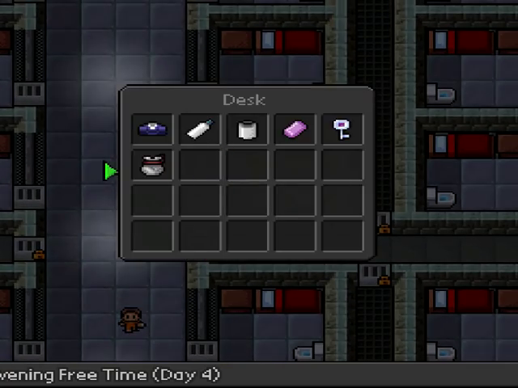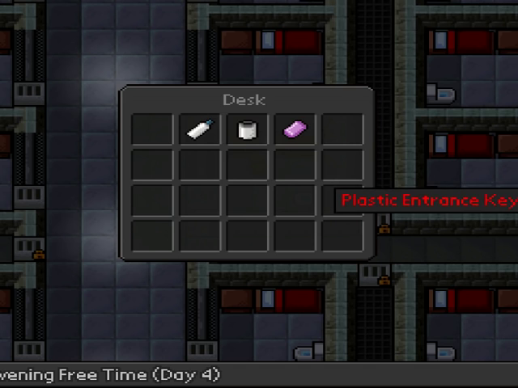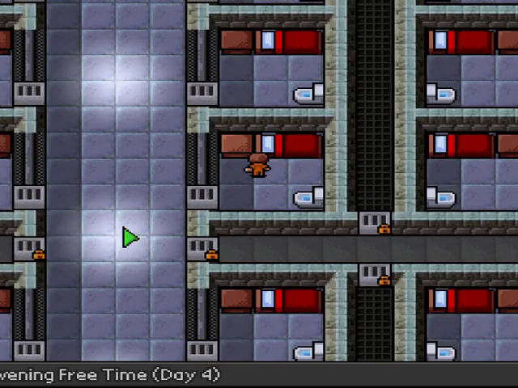Now, to escape, you're gonna need these four items. Actually, you don't need the contraband pouch, but it's definitely helpful, and technically you don't need the guard outfit or the bed dummy, so all you need is a fork and a plastic entrance key, but chances would not be on your side. So I'm gonna wait until 21:55.